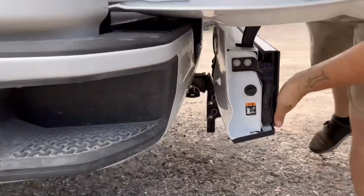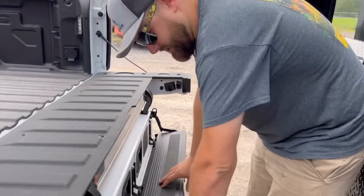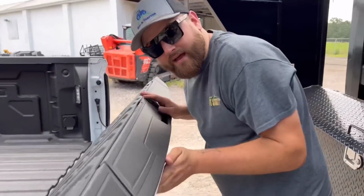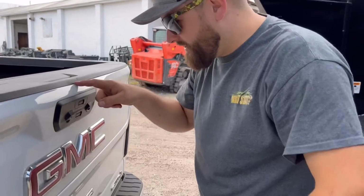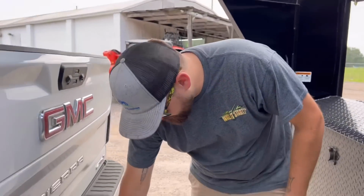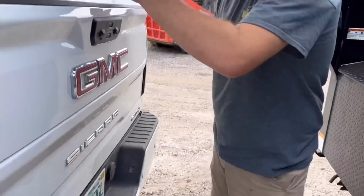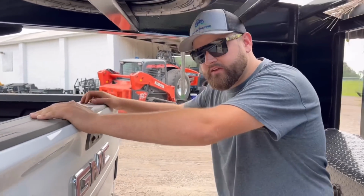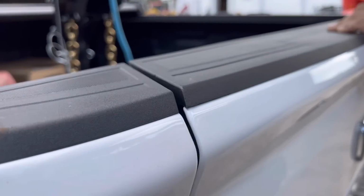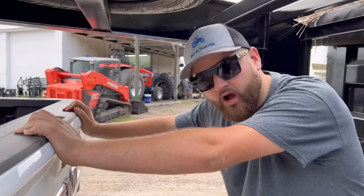Because I had to go buy a $300 special hitch so that the step here that GM talks about doesn't contact. Well, I didn't know that until I already damaged my brand new truck. So I ordered this special made B&W hitch, especially made for these GMC tailgates. And then look at this, the tailgate's all wobbly, even though it's latched. Why does it do that? I don't like that one bit. It's very, very odd for sure.